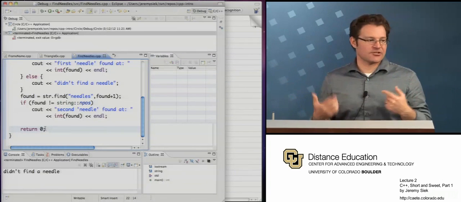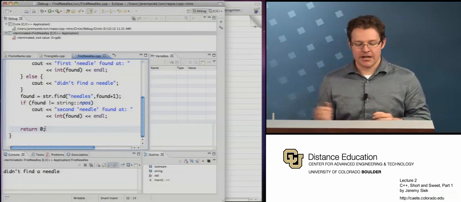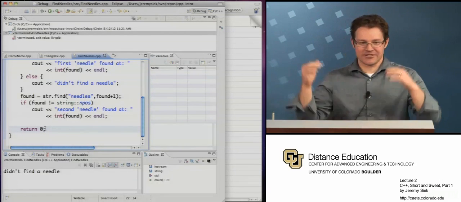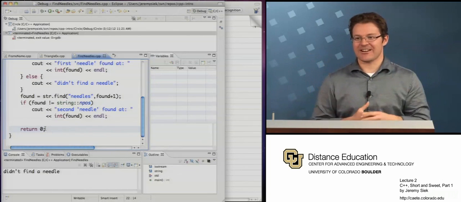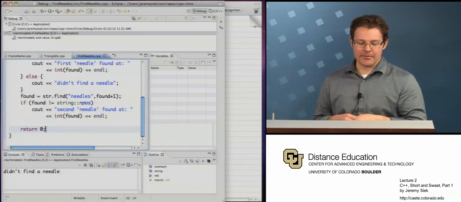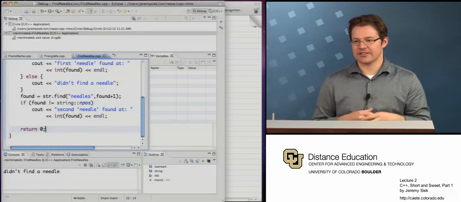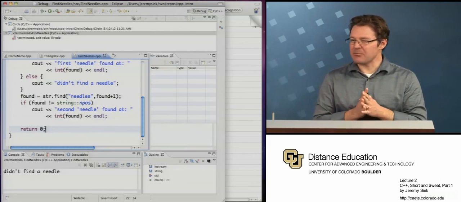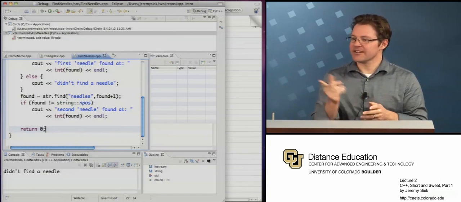There are certain things that trigger it to empty the buffer. There's a flush function that you can call that says, I want you to really write this all out right now. But most of the time, if you're just doing these couts, it'll keep buffering these things up. I forget, I think endl might cause it to flush.